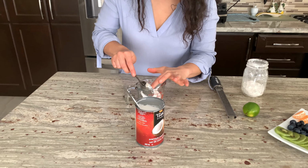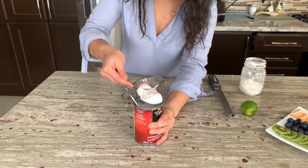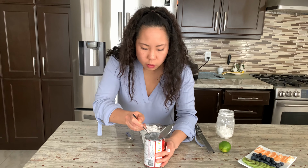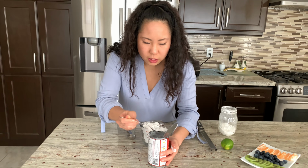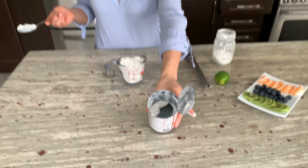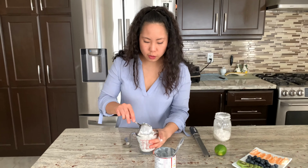Depending on the brand you buy, this will also differ, but this brand I have here is amazing. I also really like Aerodine. So I'm always just really careful. I don't want to get any of the water, so sometimes I just kind of leave a little bit in there. But I got most of it out, as you can see, okay? The water in this can, really tasty in smoothies, okay?